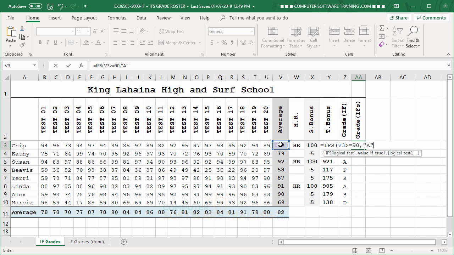But now what will happen is you put the comma in there, and now we're just going to say V3 again. So we're not going to have to put the if in there in the left parenthesis. We just go and click on V3 again. So in essence, if V3 is greater than or equal to 80, then we'll put a B in, right?